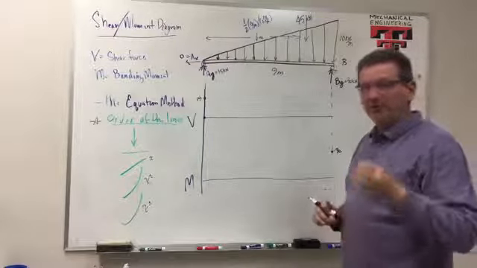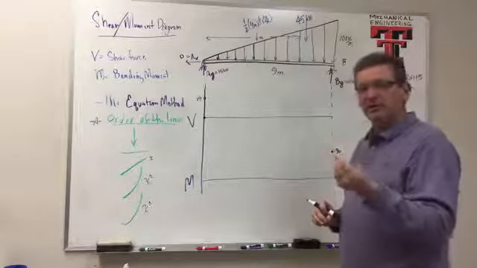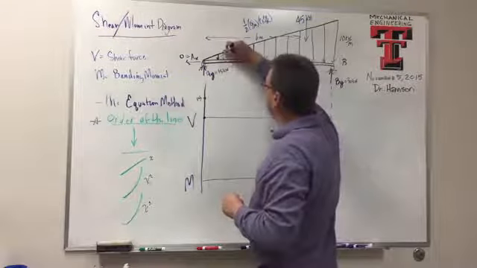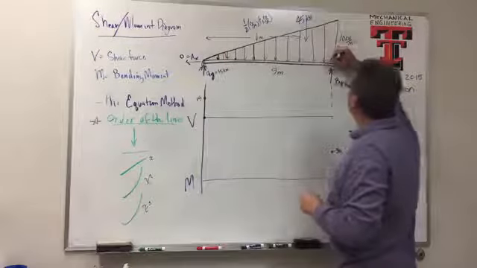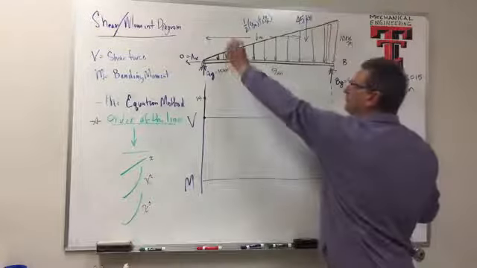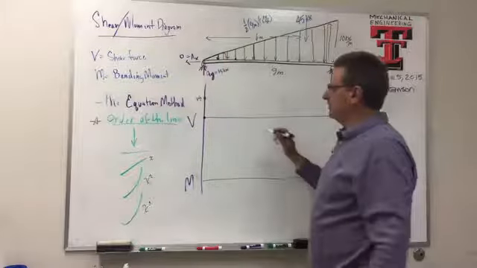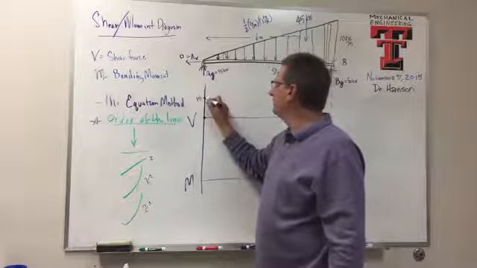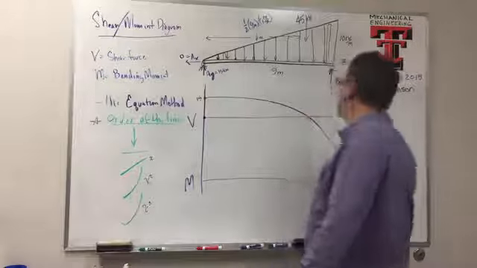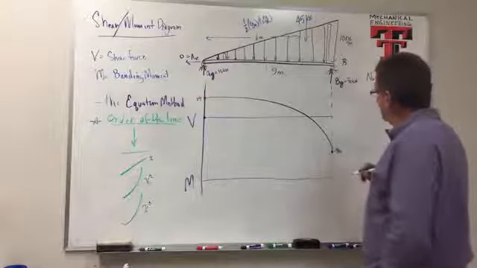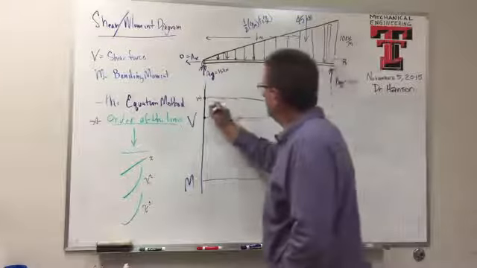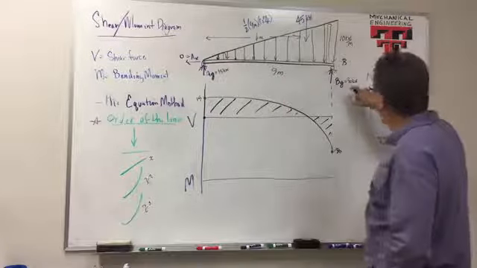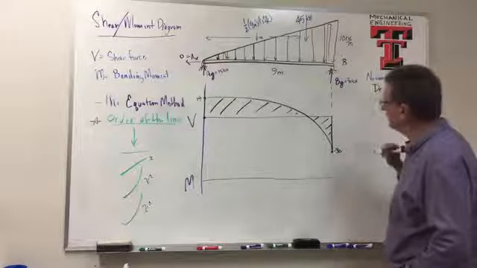Remember we talked about last time, we talked about accumulating load. We're accumulating it fast then slow or slow then fast. Well, in this case, if I take a step over here, I'm just getting a little bit of load. But if I take a step over here, I'm getting a lot of load. So this is definitely a slow then fast, okay? And then slow, think about skiing. Slow is bunny slope, that's flat. And then fast is black diamond. There we go at the end, right? Okay, so here's what my shear diagram looks like. Oh, then I've got the 30 over here at the end that takes me back home again, don't I?